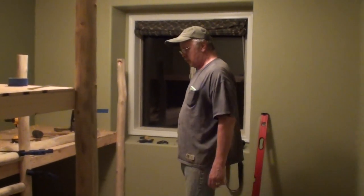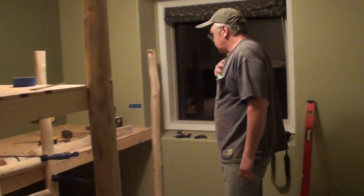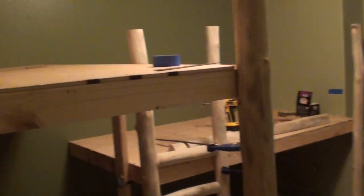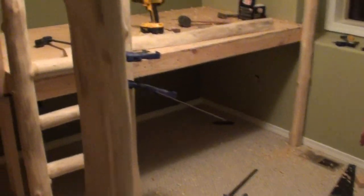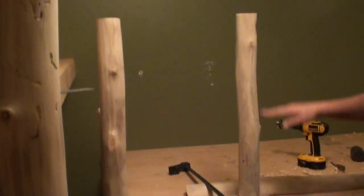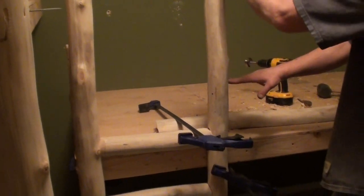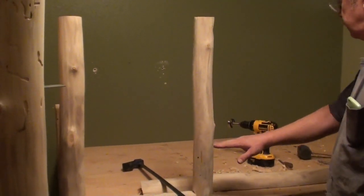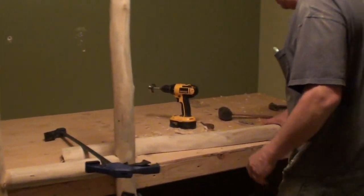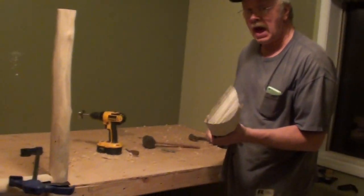So how long have you been working on this? Since 8 o'clock this morning and it's 7:30 at night. Well, you can see the ladder right here that goes up to this level. These may look a little bit high, but you have to remember that the mattress is going to come to here, so the railings are really only about 15 inches. We figured out a way today to cut logs in half, which took a while.